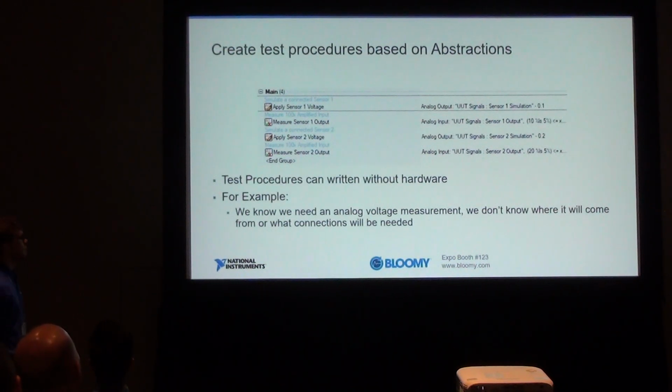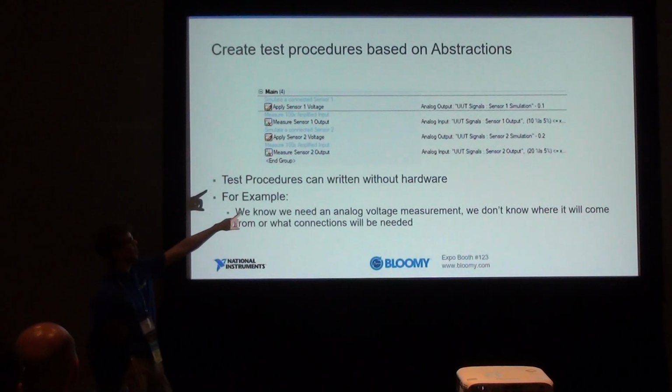Great. So what this looks like in TestStand, here there are some custom steps that are attached to our EFT. That first one's an analog output. This next one's an analog input numeric limit test. So here we're seeing those same aliases turned into actual code. So this is applying a sensor. We're simulating some sensor for the UUT. This is some sort of amplifying UUT. So we simulate a millivolt signal and we expect out some volt signal.